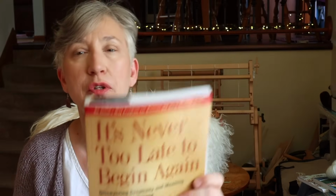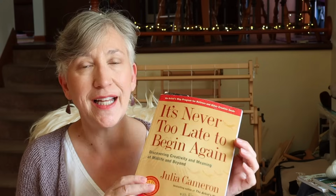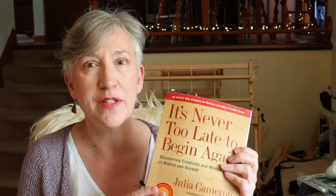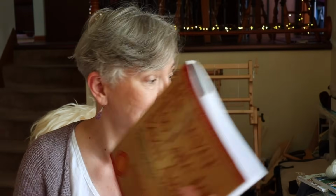If you're interested, I will leave a link down below to the book. I picked mine up from thrift books, and it was very inexpensive. And I'd love to have, if it's one other person, or a small group that might be interested in doing a little book study with me. I think that would be really, really fun, just to read through the book and share our experiences with the process.